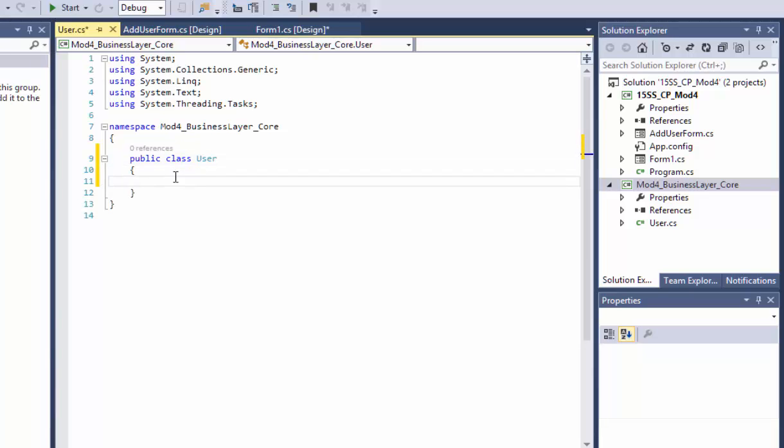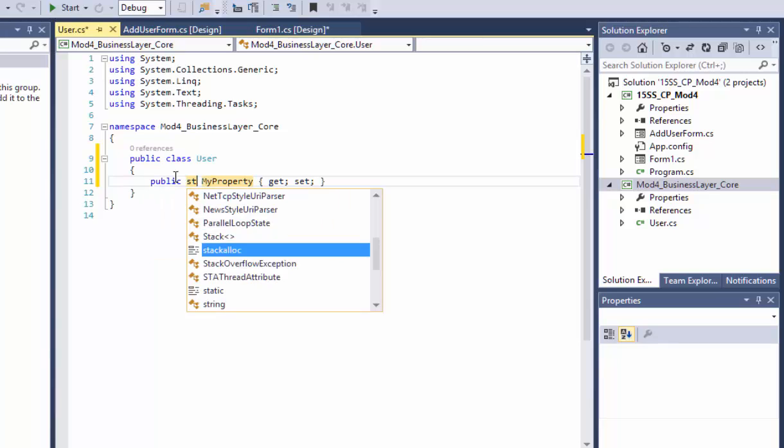And the reason I'm making it public is because if it's not public, then the class cannot be seen outside the scope or context of this class library project. And my goal is that the web form or the WinForm application will be able to see this class and use it. Right? That's the goal. So I'll make it public.